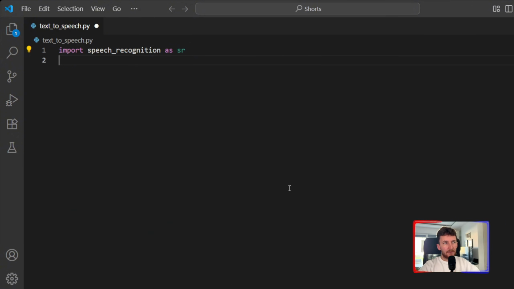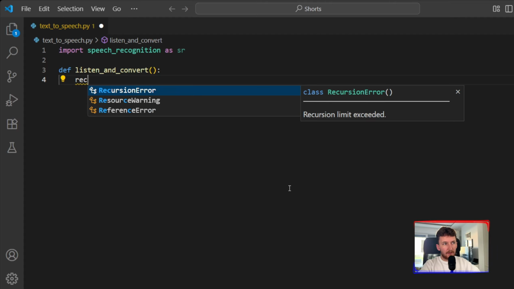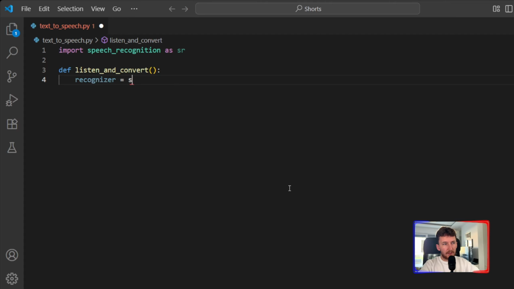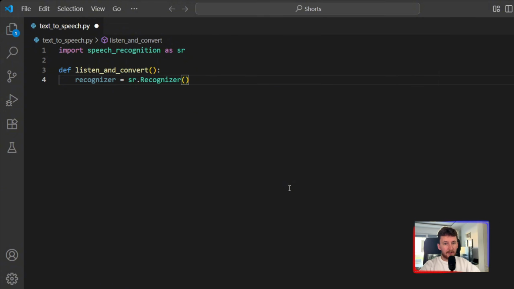Now, let's make a function, listen_and_convert. This is our function where I want to create a recognizer first. So I'm going to set recognizer to be equal to sr.Recognizer(), and in here we finish importing this class.